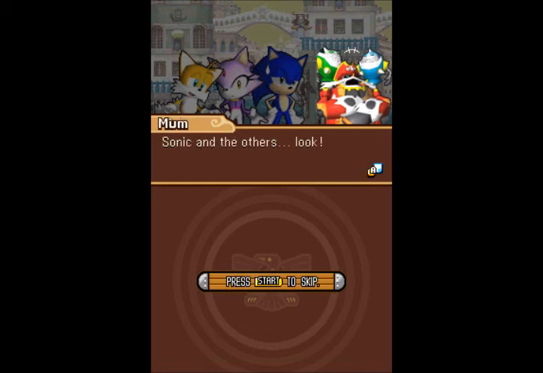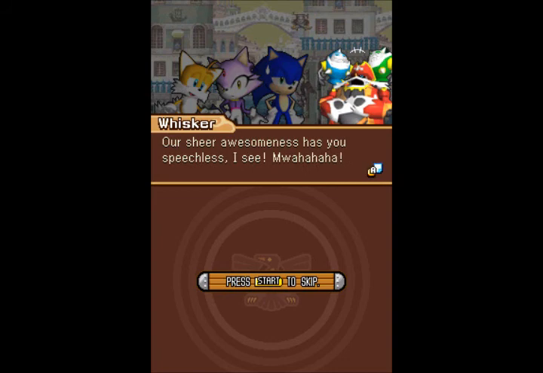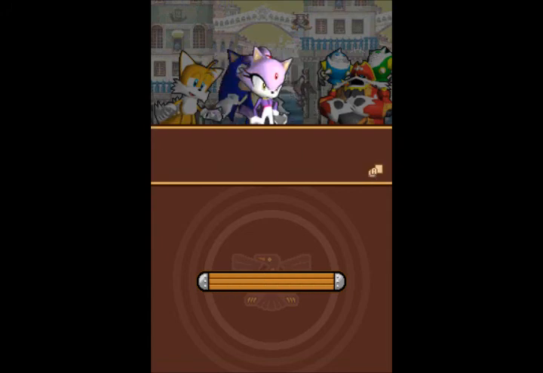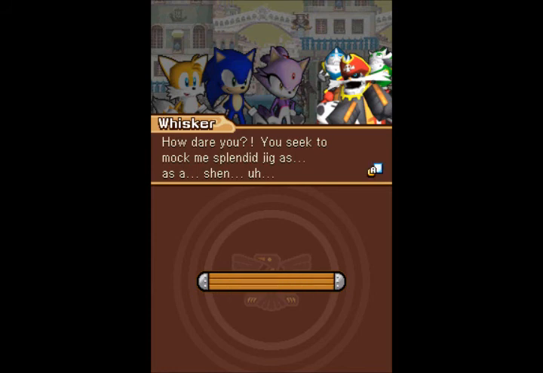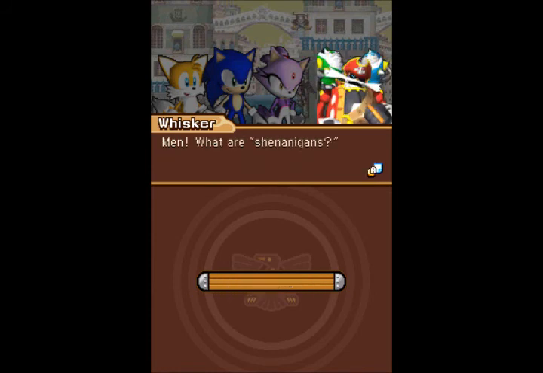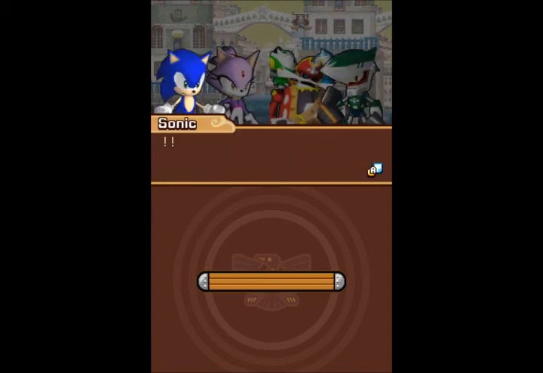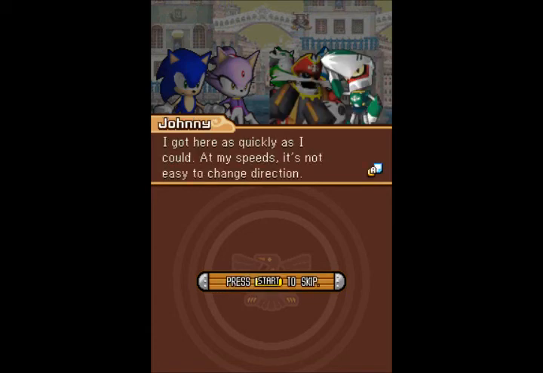Boss, boss, Sonic and the others, look. Well, what do you think? Our sheer awesomeness has you speechless, I see. Sonic, I think he wants us to say something. Well, cease the shenanigans. Give the scepter back now. How dare you? You seek to mock me. Shenanigans, antics, tomfoolery, in other words, they think you're a joke. A joke? To Davy Jones' locker with the lot of them. Johnny, when you decide to drop on by, Matthias. I got here as quickly as I could. At my speed, it's not easy to change direction.